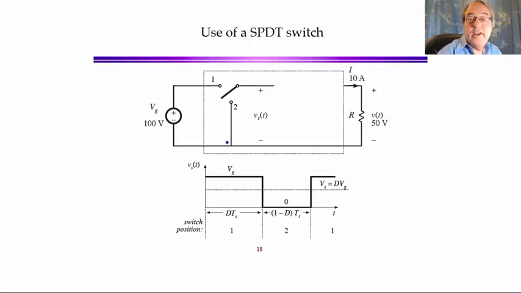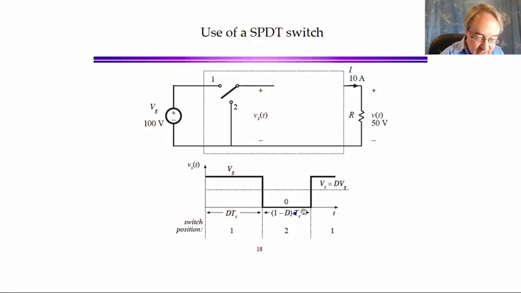Let's consider instead how to do this function with switches. So instead of an active region transistor, we will use semiconductors that are operated like on-off switches. And here I'm going to draw an ideal switch, but we will realize this switch in practice with transistors and diodes that turn on and off. So let's suppose we have such a switch.